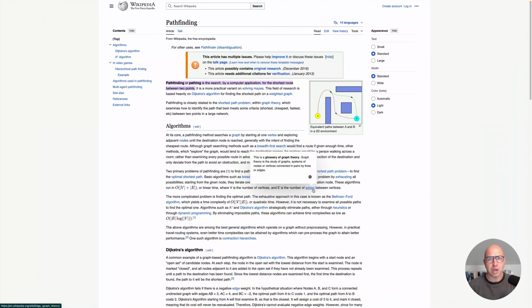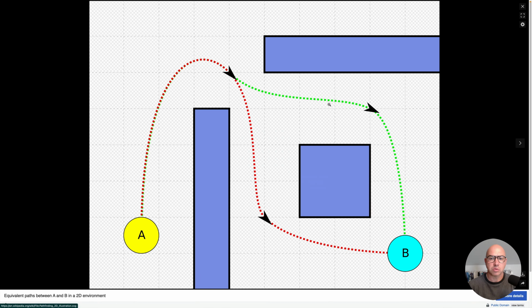Hello everyone. In this video, I'm going to show you how you can avoid complex branching in Java using the strategy pattern. And to illustrate how you can do this, I'm going to show you an example using a path-finding application. A path-finding application calculates a route between point A and point B, so between 2 points. In this case, you can calculate a route using the red dots or using the green dots.